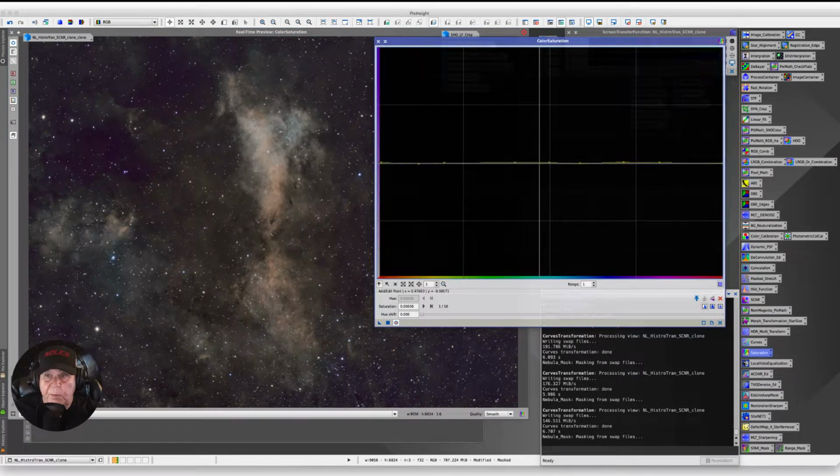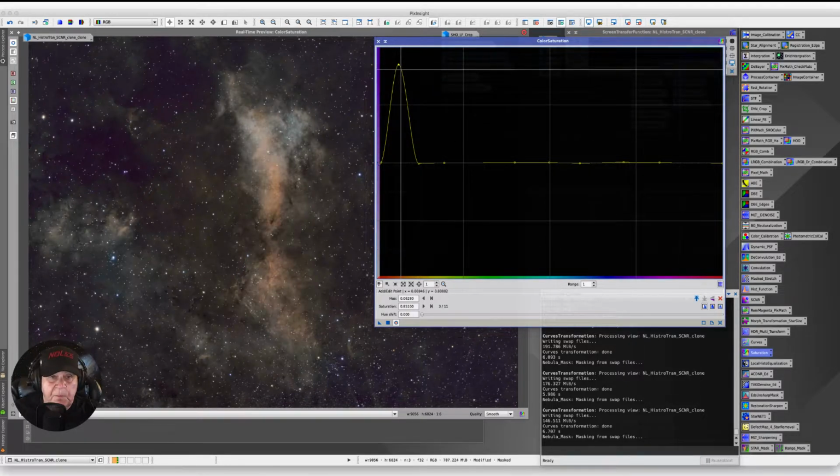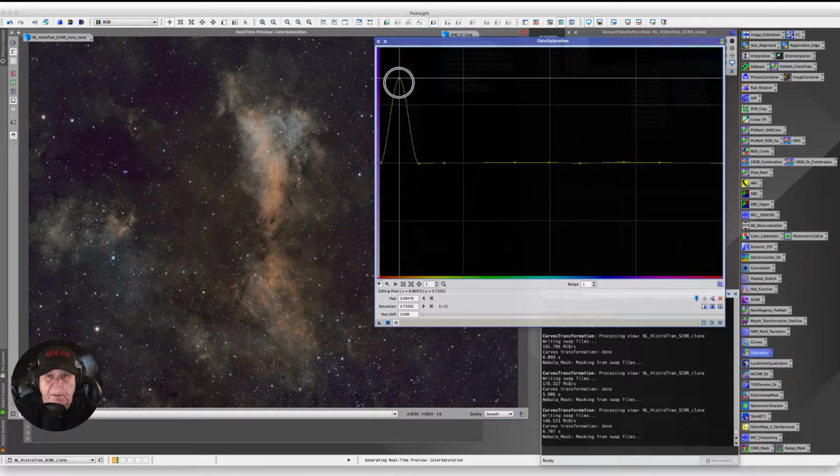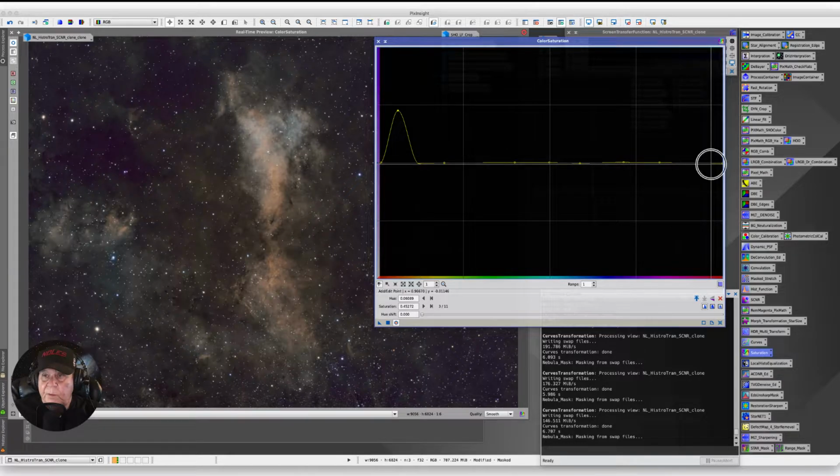But I have some anchor points already set up, and what I want to do is bring the reds up, and then bring the reds down. I don't want to go up that much. I'm going to do the same over here on this side. And I want to bring the blues up a lot.